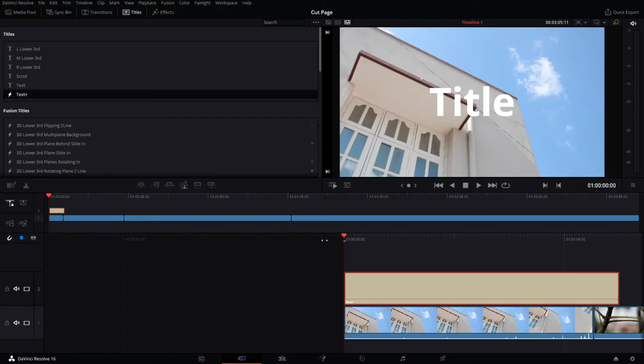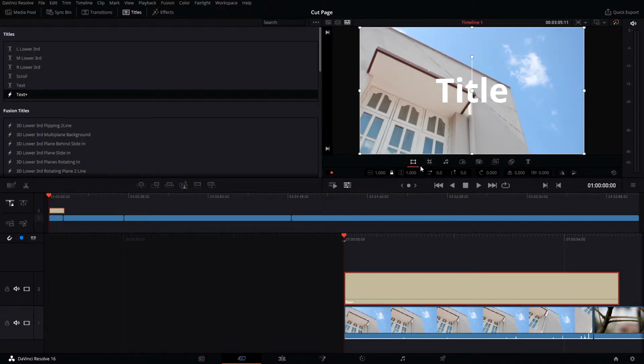So first we can drag and drop the text over here, and then you can go to the tools section. Now you can see the tools options over here, like position, crop, levels.